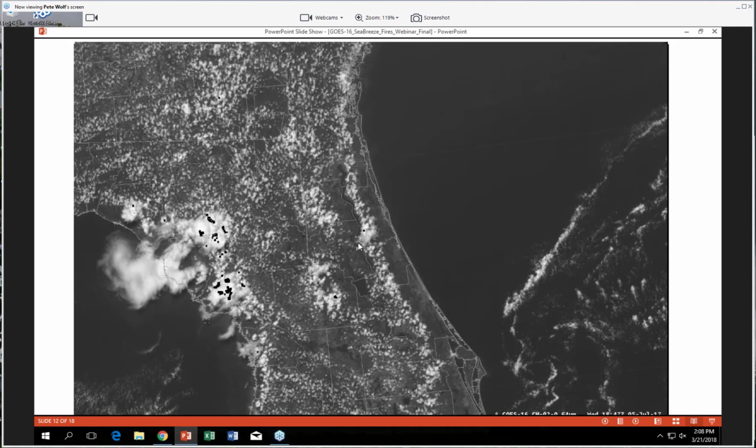So with onshore easterly flow, generally that favors the west coast sea breeze. That's where the convergence is more substantial, where you have easterly surface flow meeting southwesterly surface flow behind the sea breeze, whereas for the east coast sea breeze, it's easterly flow meeting easterly flow, so the convergence is much weaker. If we had more of a southwesterly flow pattern, where the reverse would be true, we'd see more of the convection on the east coast sea breeze.